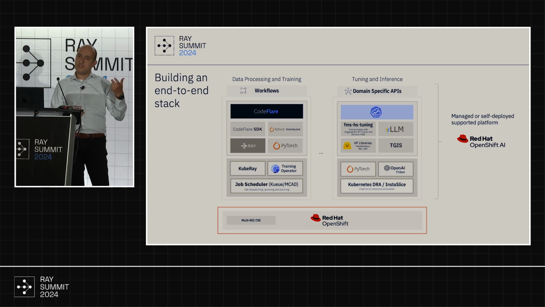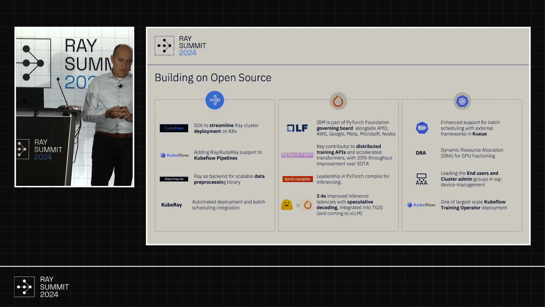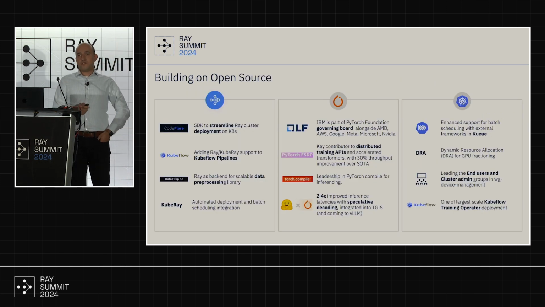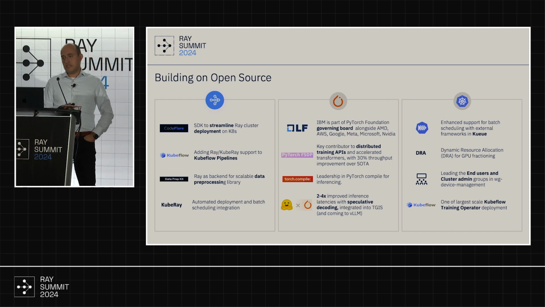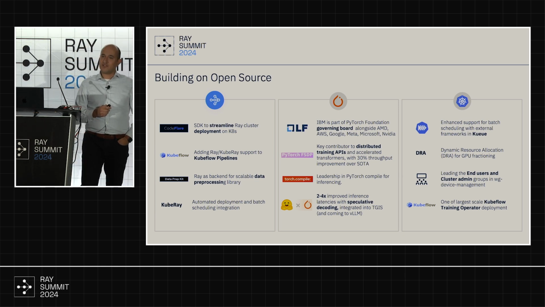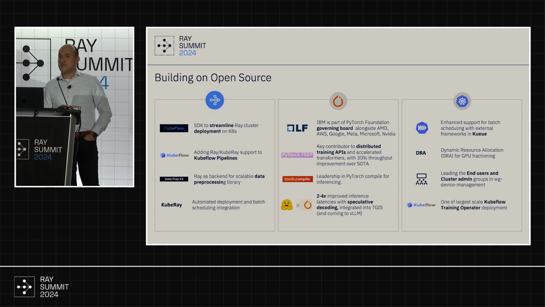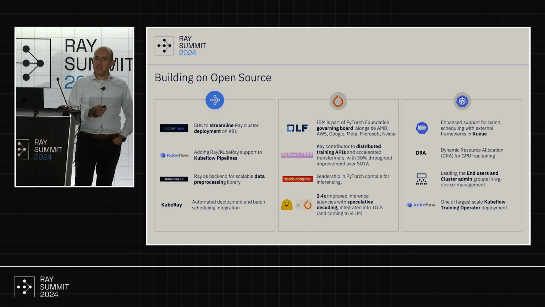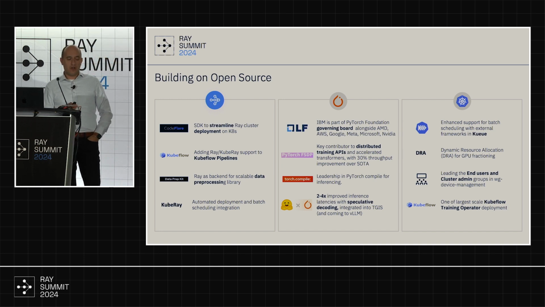You can actually instantiate a fraction of a GPU on Kubernetes, right? And you see how all of this comes together in some use cases. We believe that open source is really a two-way street, meaning that we leverage these things, but we contribute back. We've been working with the Ray community for a very long time, actually. In this community, a long time is probably like 2 or 3 years, right? But we've been engaged from early days of Ray.